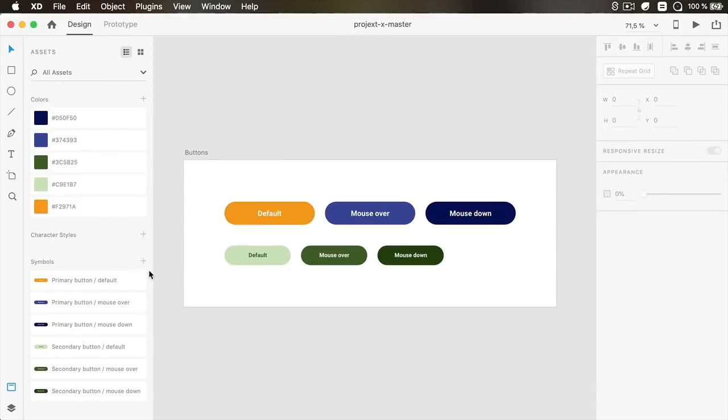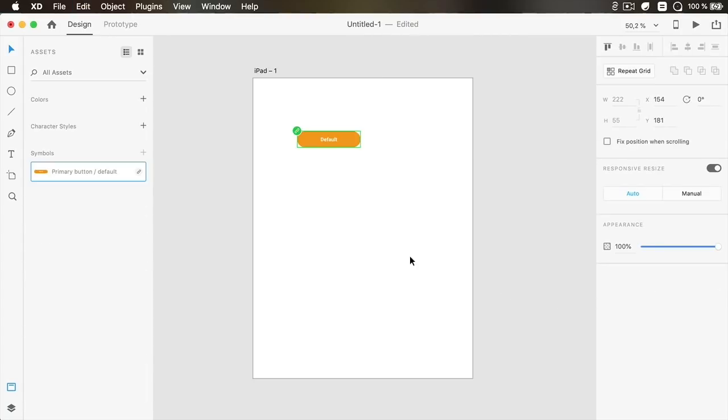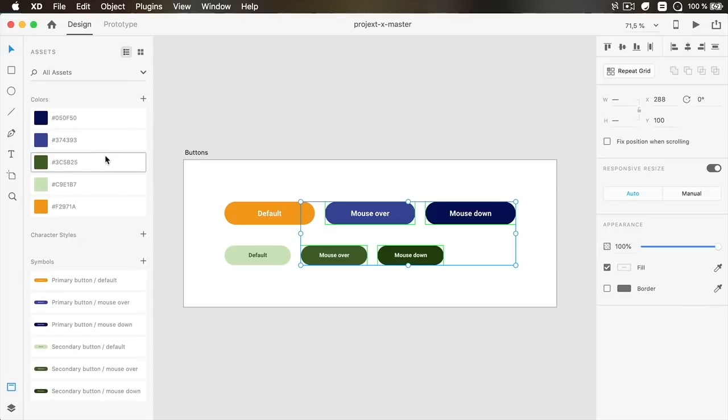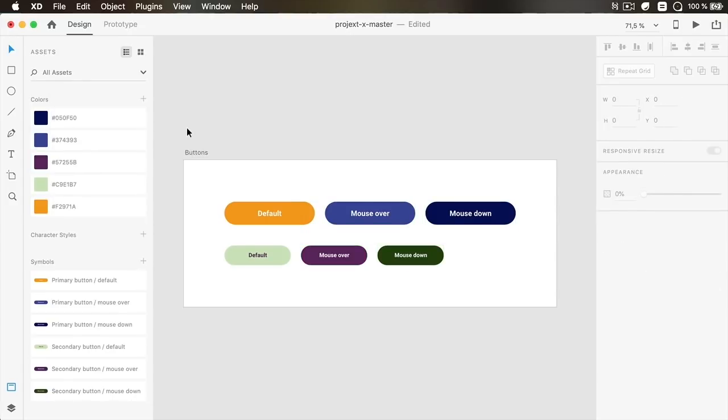Let's copy a few more symbols, right? Let's copy all of these. Same thing. They're all up to date. I have the symbols added to my assets panel. And let's also do some changes here. Let's change this.